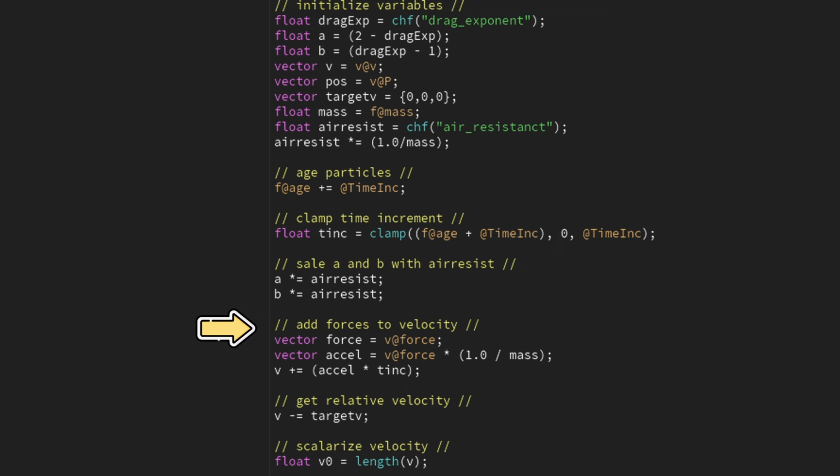Now this is important, because if I do not do this step, the solver will definitely still work. But every time you want to add some force, if you want to have some rotational force or anything, Houdini's DOP network has a lot of POP micro solvers, and a lot of those micro solvers are forces, right?